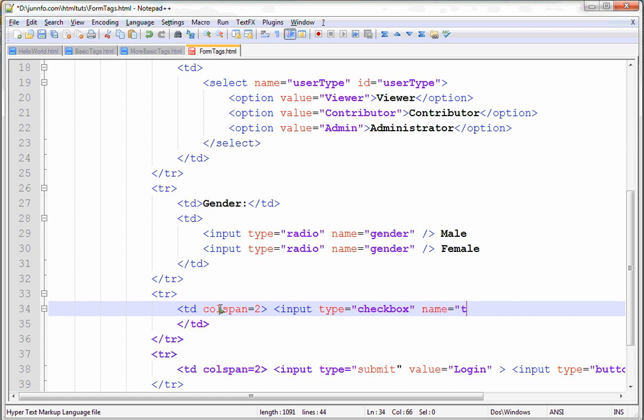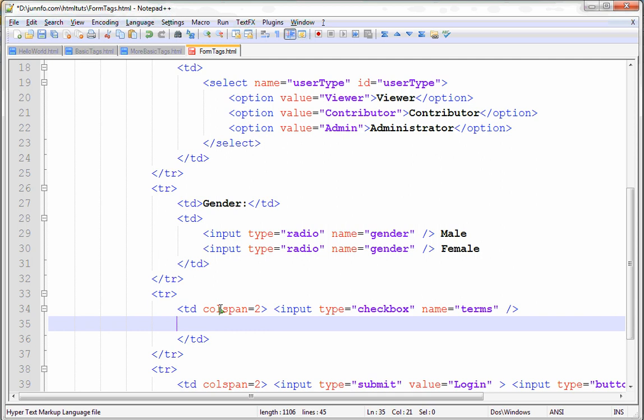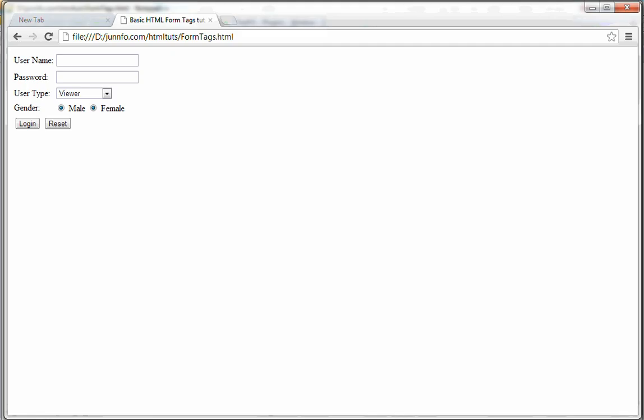Name is equal to terms. Yes, I agree to terms. Login. Now if you see here, this is the checkbox.